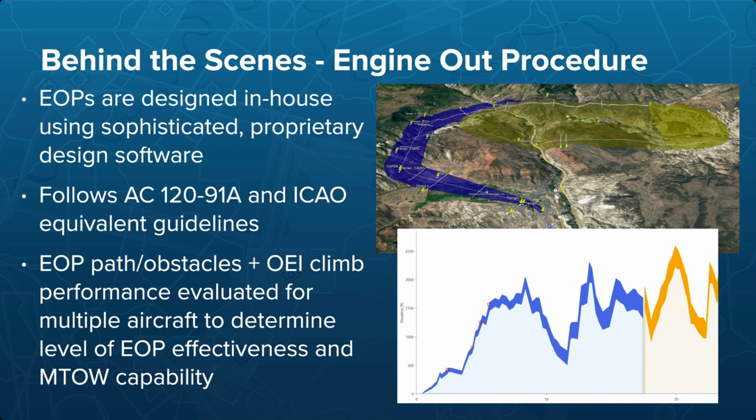If you simply follow the EOP and you do what it says to do and you hold the proper speeds, you end up right where you're supposed to end up. How you're supposed to end up relative to terrain clearance works phenomenally. So my takeaway from the entire experience was brief the procedure before you take off, know what you're going to do if you lose an engine, know how you're going to transition over to the EOP, and simply follow the text description, and the EOPs worked phenomenally. It was a pretty eye-opening experience to see just how well choreographed it can be when you take the time to fly exactly as the EOP tells us to do.